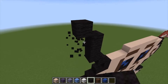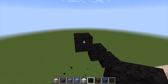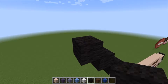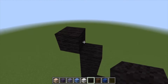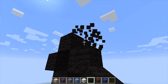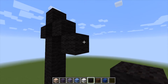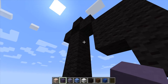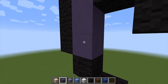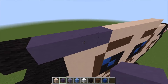Let's go ahead and build in the trim. Angle out by one, two, three, then do it one more time — from this block go up a total of four, 1, 2, 3, 4, then come out by one, come in by one, come in by another. Here come down by one, two, and place two, then one. Now grab our blue hardened clay — which is really the dark purple to me — and start filling some of this in as we go along. It makes it so much easier when building.